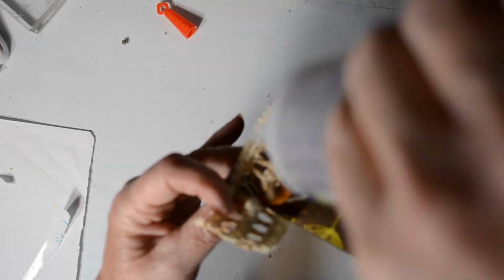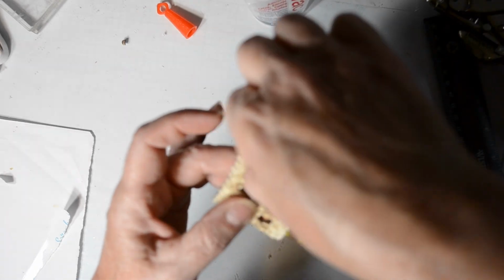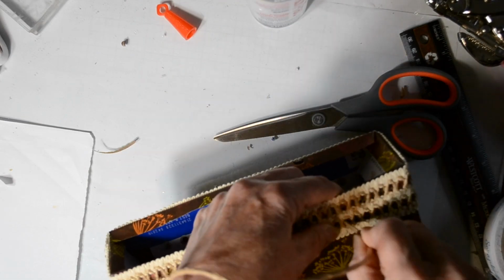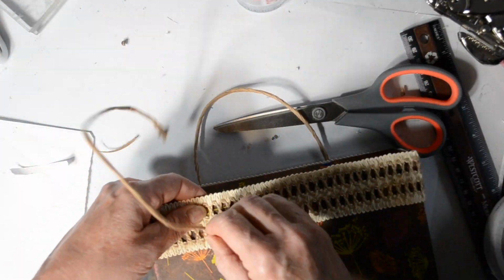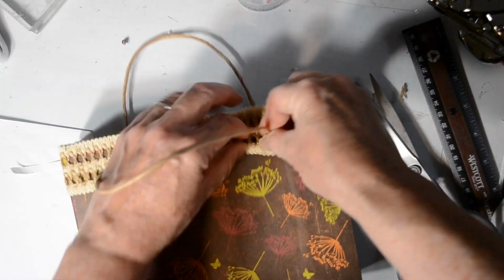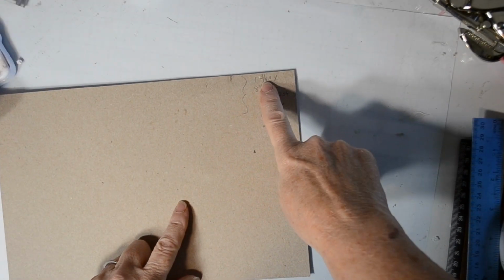And I'll admit, it's something I ordered online, thinking I was getting something smaller because I didn't read carefully, but that's okay because it worked out great for this bag. I adhered that with some double score tape as well as my fabric tack just around the very top of the bag. And now I'm sliding in those handles, and I'm just basically looking for those holes in there, and I'm just sliding them through the lace and then through the holes.